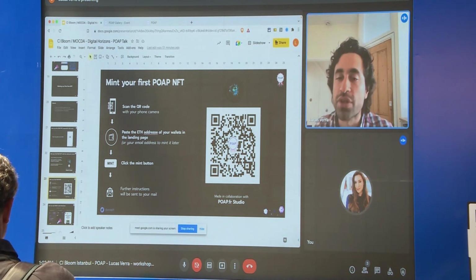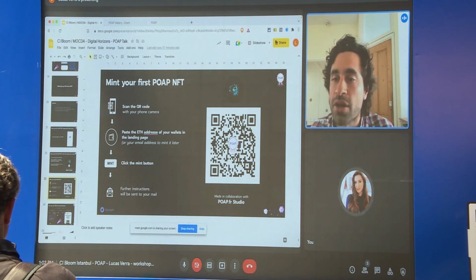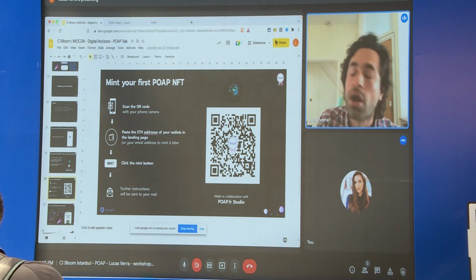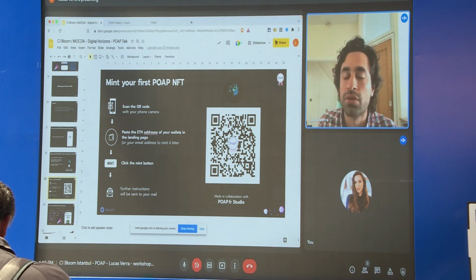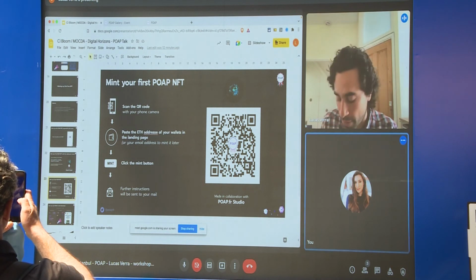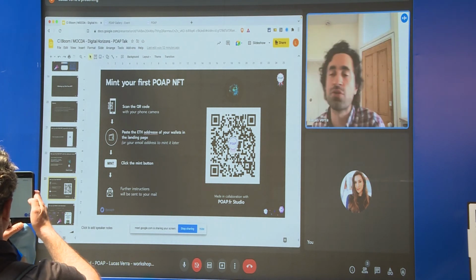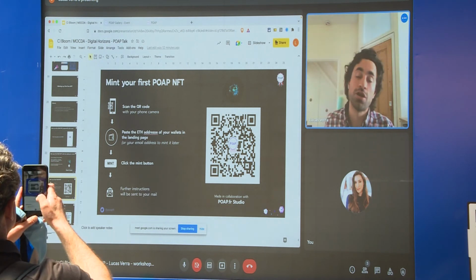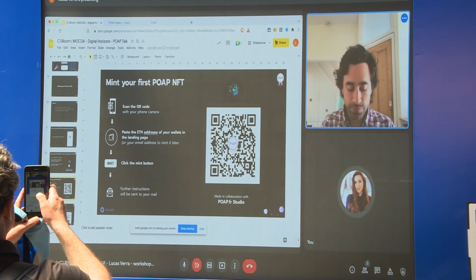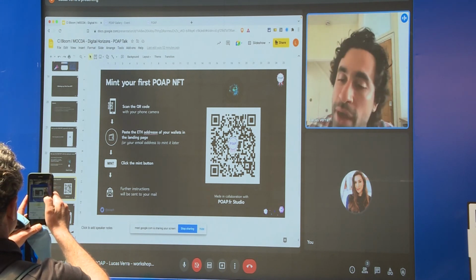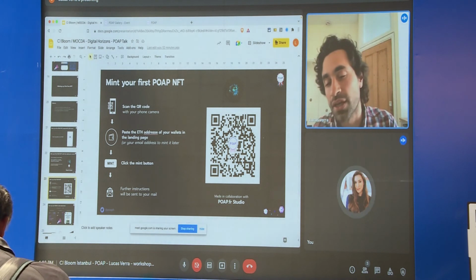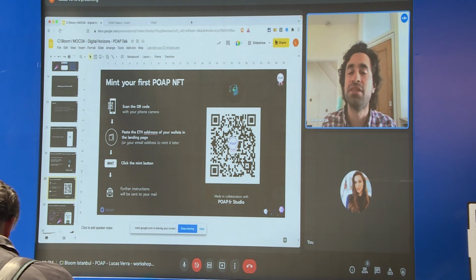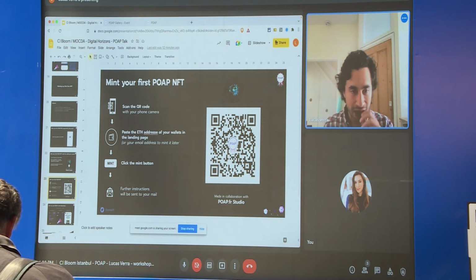And you guys need to do it now, because in a couple of minutes I will turn it off. The problem that we have here is that if any of you is a bad actor and shares this online, then anyone that is not in the conference will be able to mint that, and we don't want that. So that's exactly the problem that I had, that I need to enable something, and now I am disabling it again. Does that make sense?